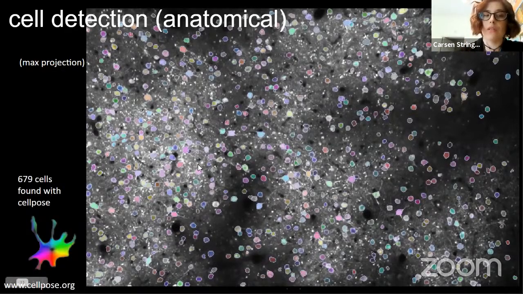You can use Cellpose in order to find these cells. In this recording, we found around 679 cells with Cellpose. In this recording, we actually would find more cells with Suite2P using the functional segmentation algorithm, and I'll show that in a second. But in some cases, it can be helpful to run Cellpose, especially if you're tracking cells across days and you have inactive cells. You'll be able to detect those cells in the mean image, but you might not see them using functional segmentation because they didn't have any activity for the algorithm to use.